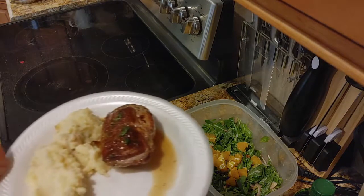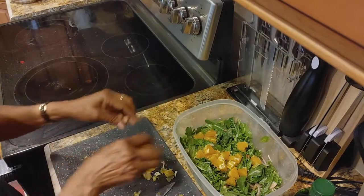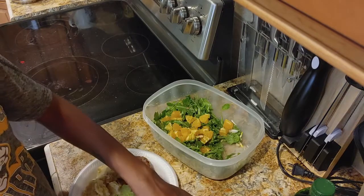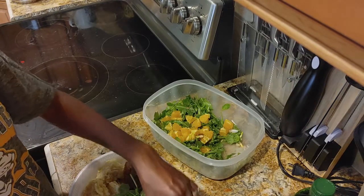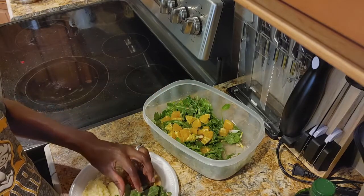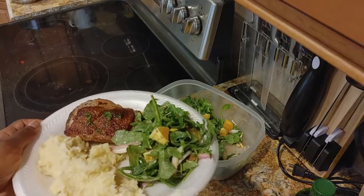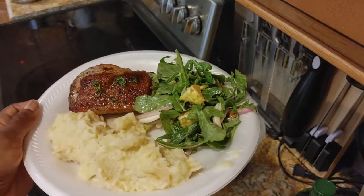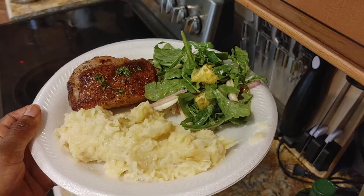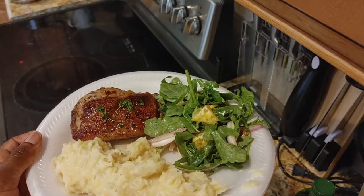Cha-cha! This is what we're looking like so far. And throw on some salad. Come on, the man down. You still all right? You still good? And there we go. Doesn't that look good? Mama's a little question-marked on this because of the duck fat, but I love it. She tastes fabulous to me.